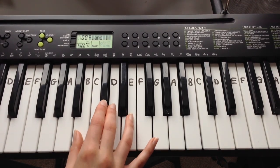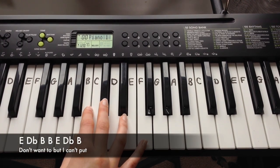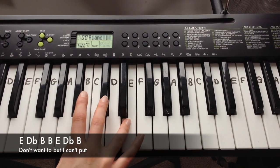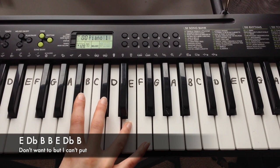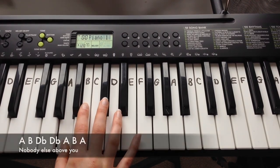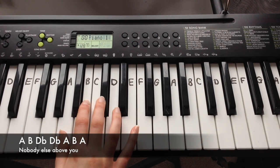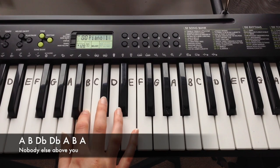The third line is, which is the exact same, but you just add in an extra B in the middle. So it's E, D flat, B, B, E, D flat, B. And then the next line is, which is a little bit different. It's A, B, D flat, D flat, A, B, A.